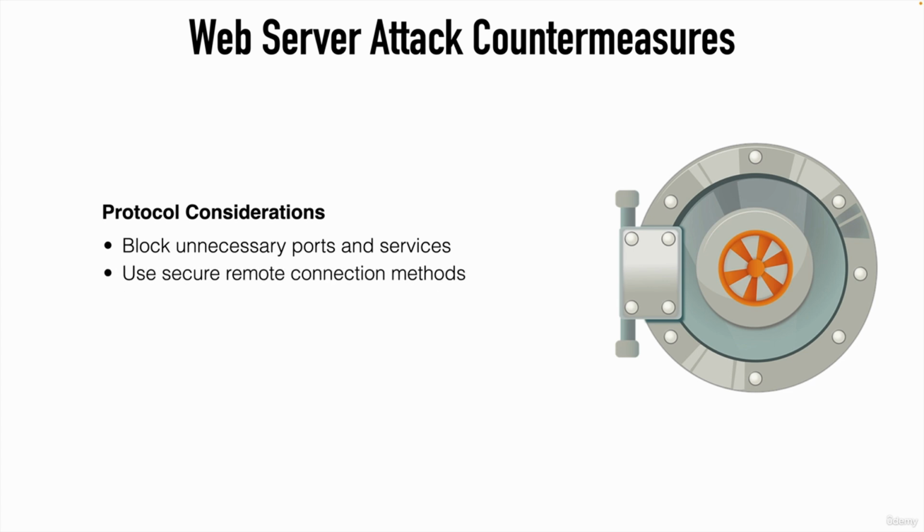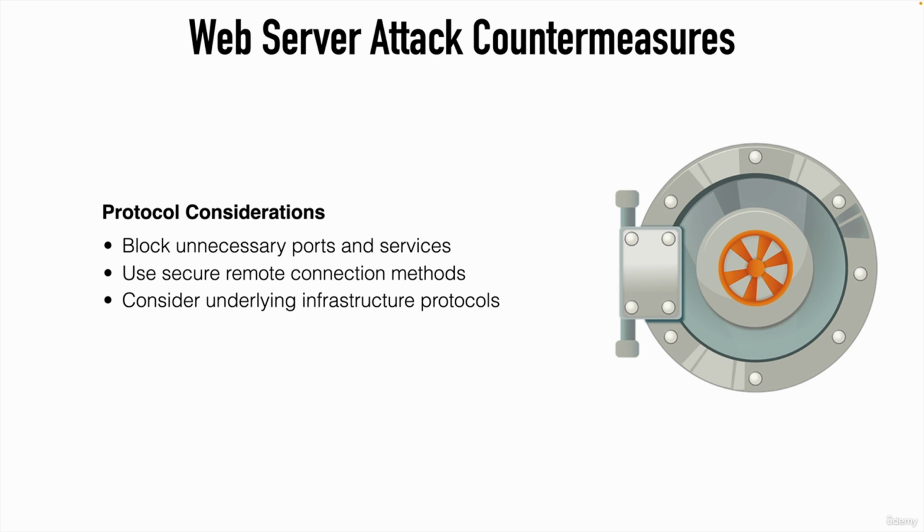If we're using remote access for management purposes, we want to make sure that we're using a secure method for connection. If we're using something like VNC, this has known vulnerabilities. It's susceptible to attacks. So we want to use a stronger method, maybe something that is encrypted for remote management like SSH. The underlying network infrastructure will also be susceptible to protocol weaknesses as well.